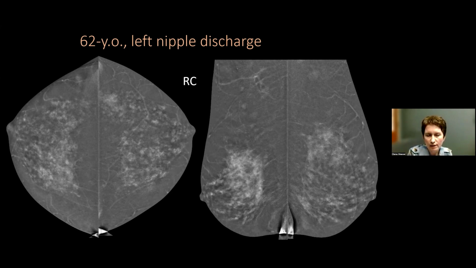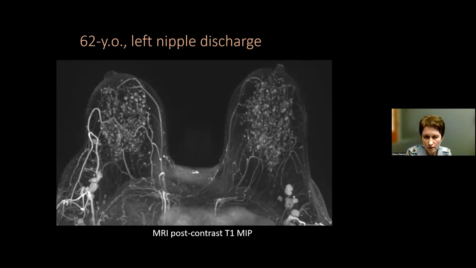And just like breast density for mammography, background parenchymal enhancement can be limiting for contrast enhanced mammography. The more prominent the background parenchymal enhancement, the less likely it is that you will find little enhancing masses. So moderate to marked background enhancement in this case, just like on contrast mammography, which did not really find any focal findings, but rather this moderate to marked background enhancement. The same we see with breast MRI. Nothing really focal, just a lot of background.